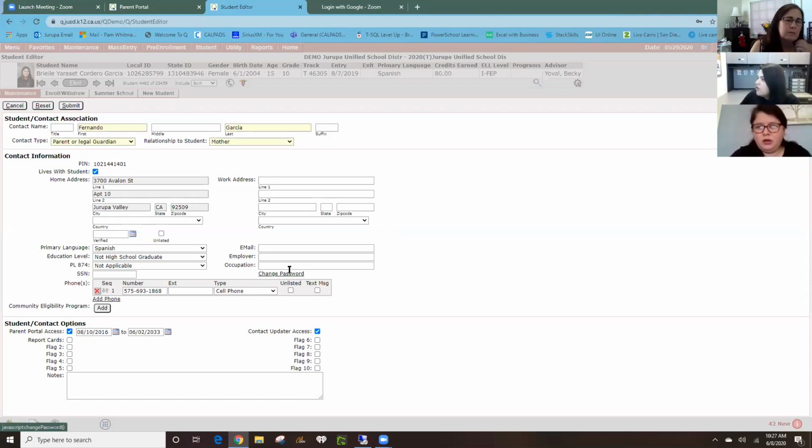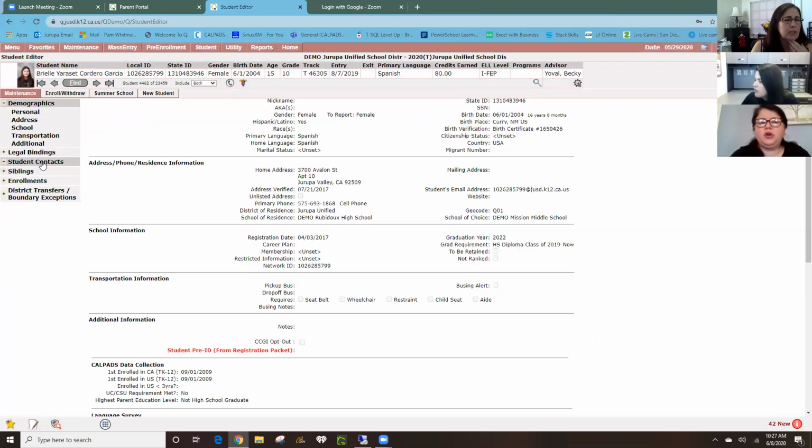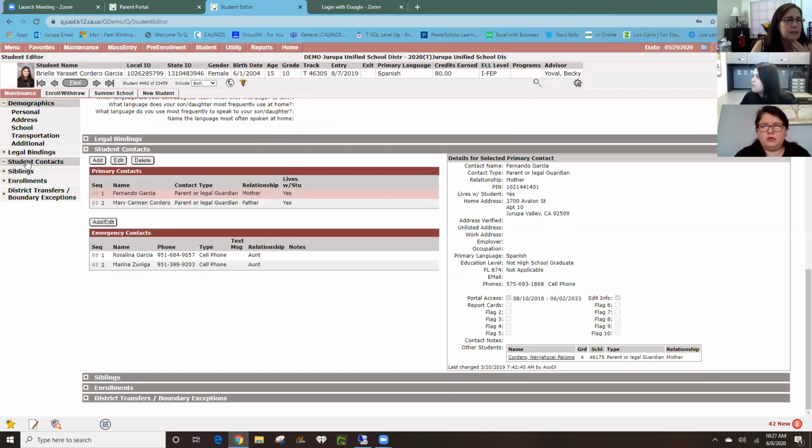I have access to editor, but all it's showing me is personal information of the student and then address, phone, residence of the student, and there's no contact information. So you can't see student contacts? See it on the left. Click on this. So it's a banner. Oh, there we are. Okay, I found it. Did you find it?